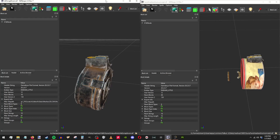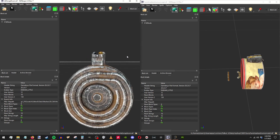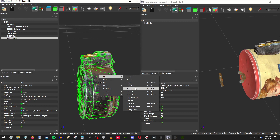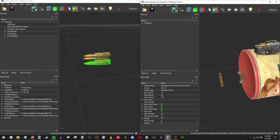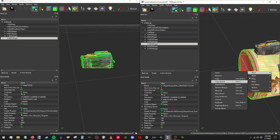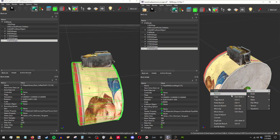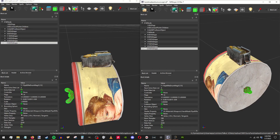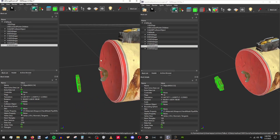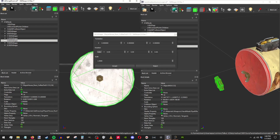So what have I done? I've set up two windows here. I've made a copy of the regular AK drum and put it somewhere else, so I have it here, and I open the other thing here. What I want to do is block — remove branch — we're going to copy branch, paste branch, copy branch, paste branch, copy branch, paste branch, copy branch, paste branch. Then we want to adjust anything that doesn't quite feel right using the transform tool.